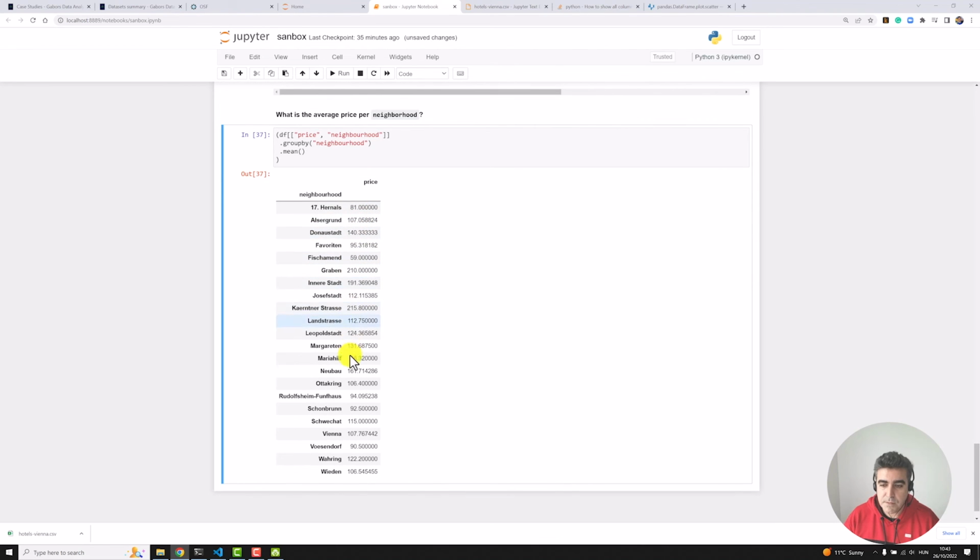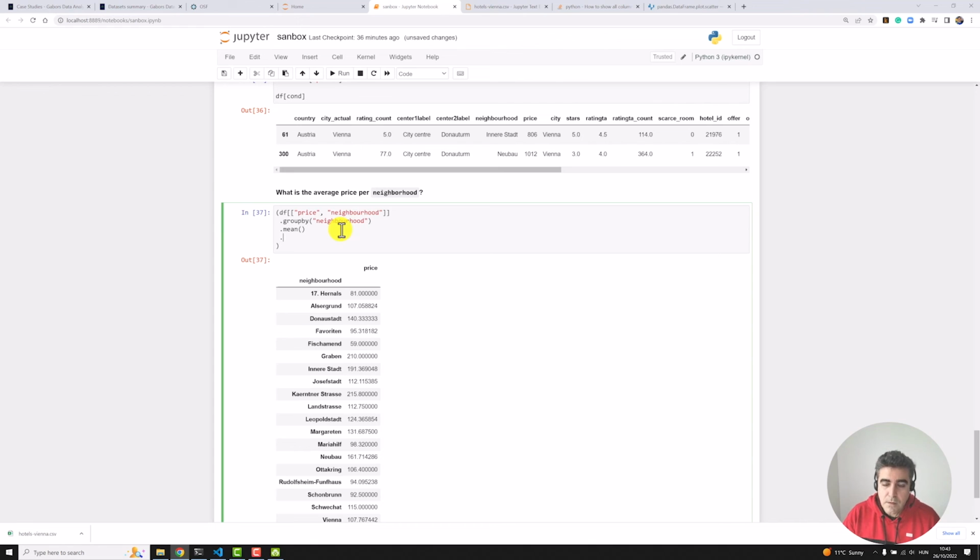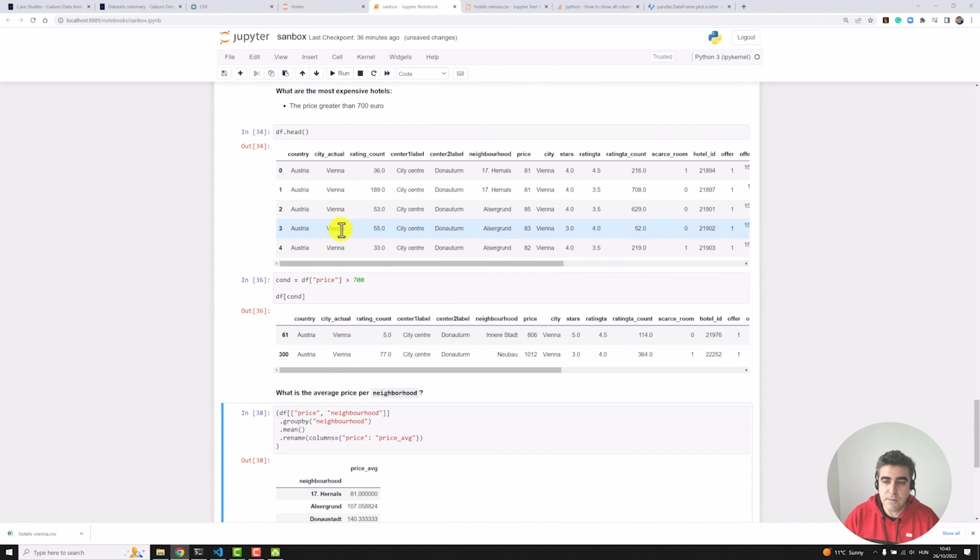Nice, these are the average prices per neighborhood, but I want to have it more readable, maybe in descending format. And over here I don't want to see price anymore, I want to see average price. Let's see how we can handle this. I will simply add more methods to the pipe, such as rename columns. In this case, renaming will need a dictionary, so the price will become the average, or let's call it AVG price, or price AVG is better to my view. Price AVG. Let's run this again and see what's happening.